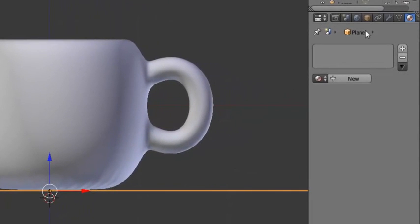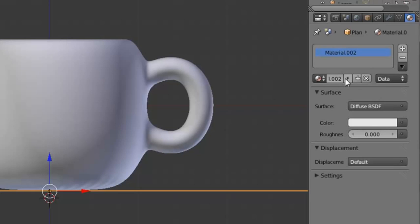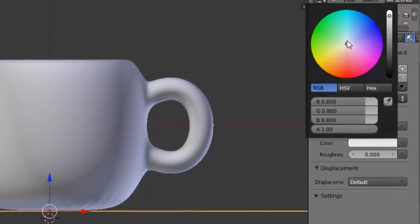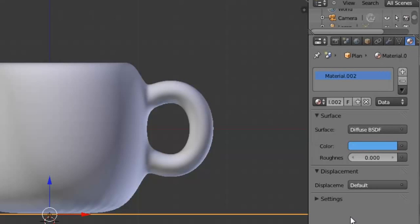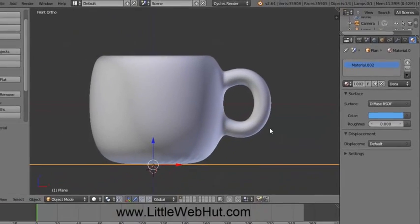So you should still have the material button pressed. So just click on New. And we can keep the default surface of Diffuse. And then let's change the color to a light blue color. And so now let's add a light source.